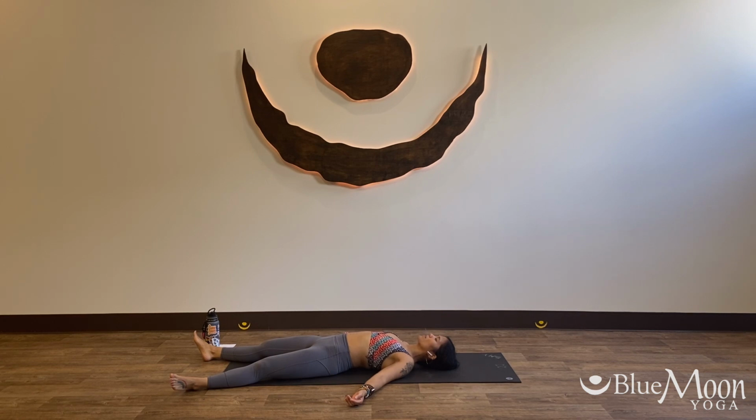Start by keeping the muscles in your face as relaxed as possible. Allow the back of your neck to press into the floor. As your shoulders make that connection with your mat, feel your chest expand and open up a little bit more. As you press your hips into the floor, notice how much more open they feel after the work you did today.